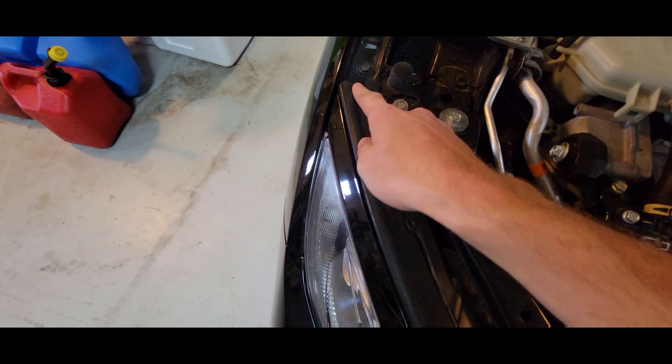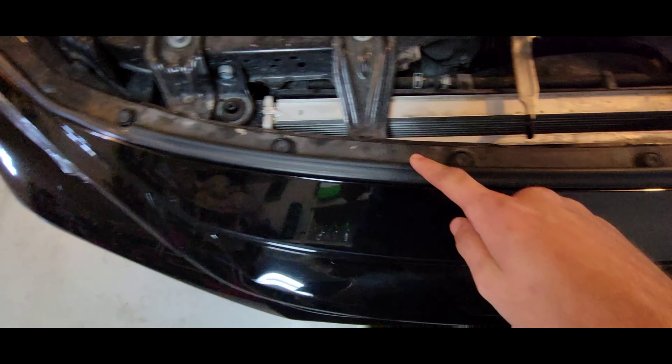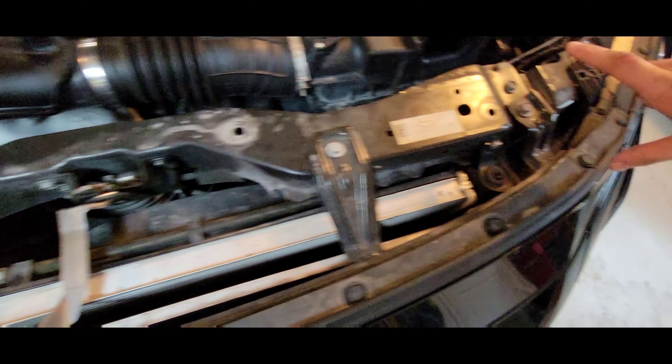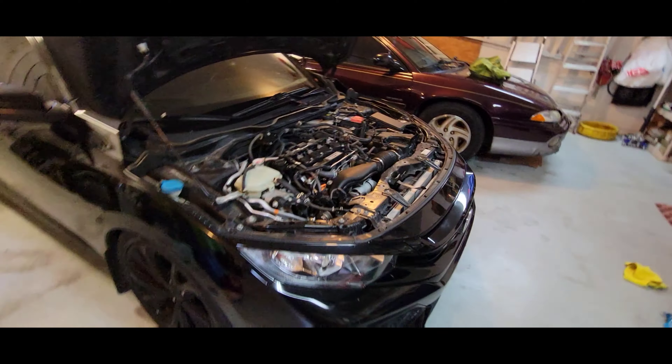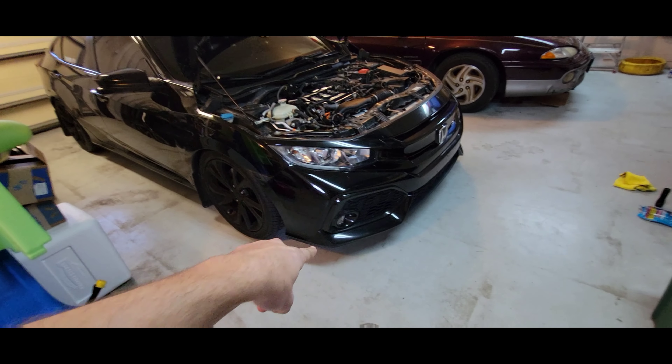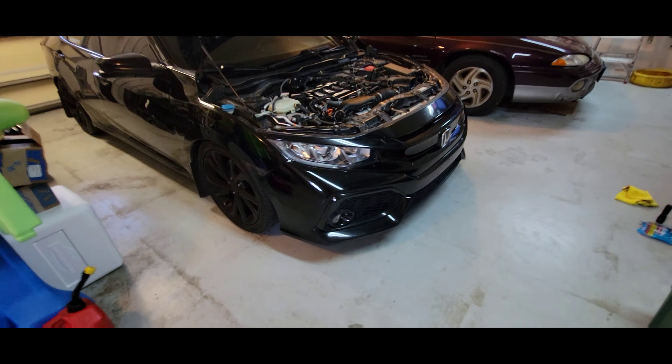I should show you how to go about this. There's a whole bunch of clips right here you have to take off, and there's also a piece here I already took off and left off. You have to take all these clips off, and then there are two screws on both sides. There's also a whole bunch of clips and a bolt down here — clips all over the place. It's a big pain to take the bumper off. You also have to disconnect the fog lights.